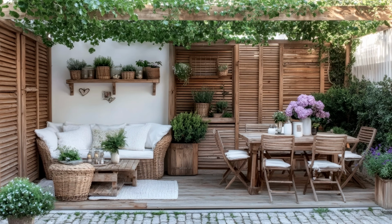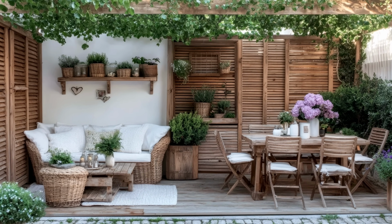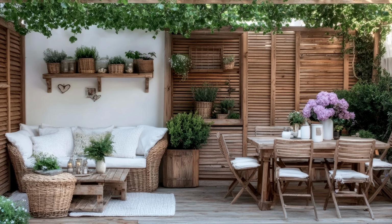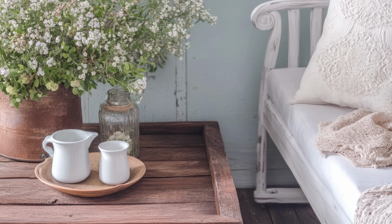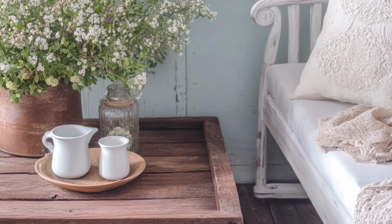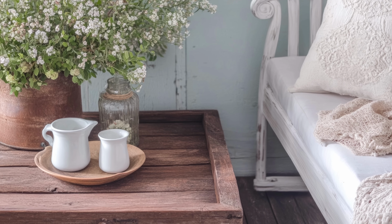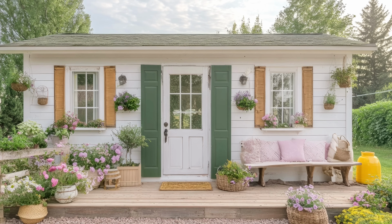In the end, whether your garden is the size of a welcome mat or a full backyard, the rustic touch transforms it into something magical. With just a few simple hacks, repurposed wood, soft lighting, handmade seating, and a little imagination, you can turn even the humblest corner into a retreat that feels both fresh and timeless. That's the secret to design that lasts. It's not about following trends. It's about creating spaces that feel like home every single day.